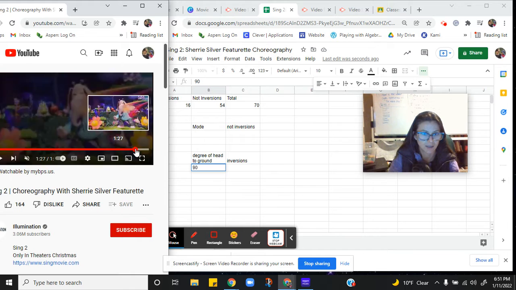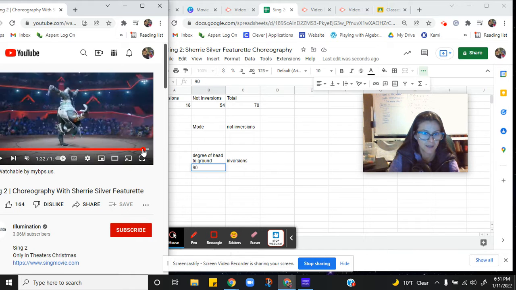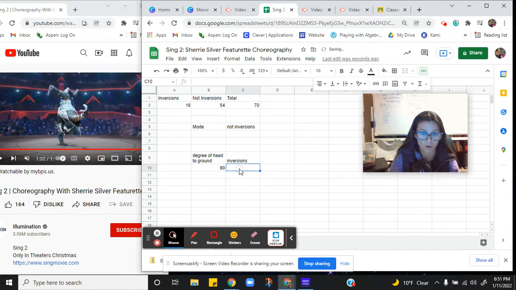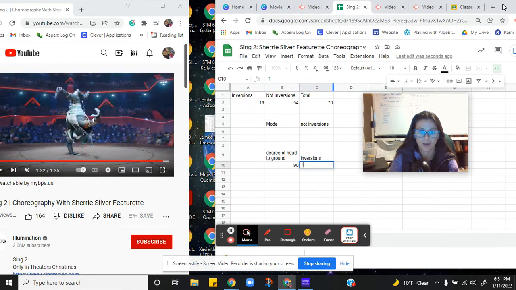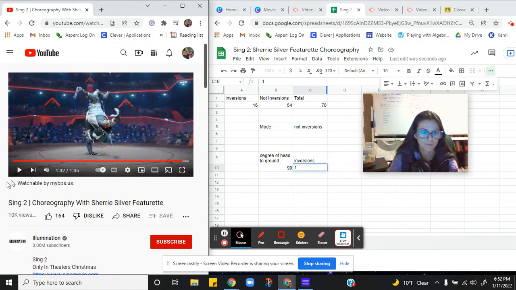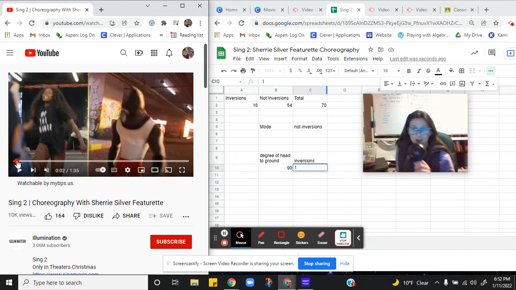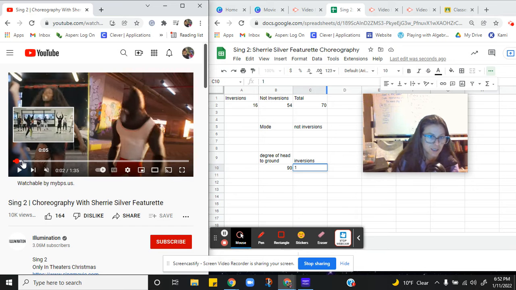So then we can do a frequency count of how many inversions, and maybe it'll make sense to put that over here. Counting the inversions in this column, and then the degree that the person's head is to the ground in the first column. So 90 degrees to the ground is straight up and down. That is at the very end. He's straight up and down. So that's 1. If we go ahead and do this, I don't know if this would be a good use of time for everybody, but while Rosalie's not calling my name, I can go ahead and try to go through and find those 16.